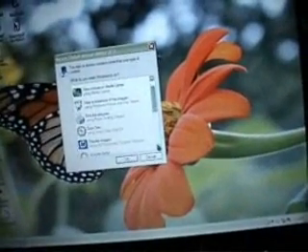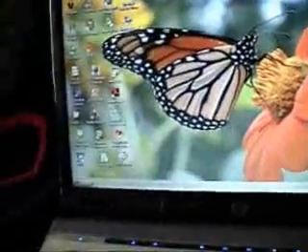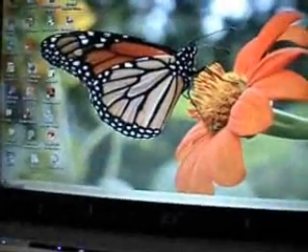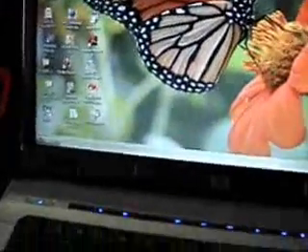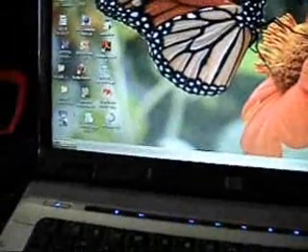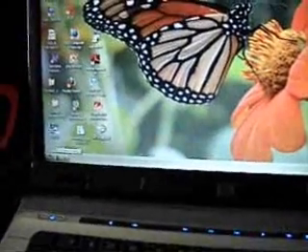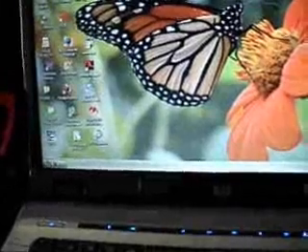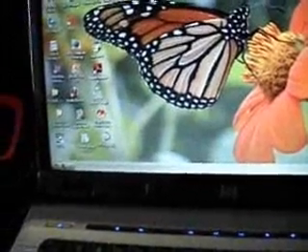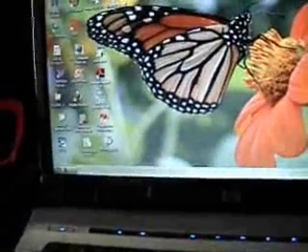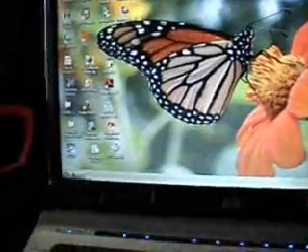Okay, what I want to do with this is import it into a program called Windows Movie Maker. If you guys have Mac, I have no idea what to tell you. I don't know what kind of software you have, or if you have your own software, you're probably more familiar with that. But this is usually available on your computer when you buy it. Or if you do not have it and you are running Windows, you can go to Microsoft.com and they do have a download for Windows Movie Maker. Just do a search for it and it'll come up.